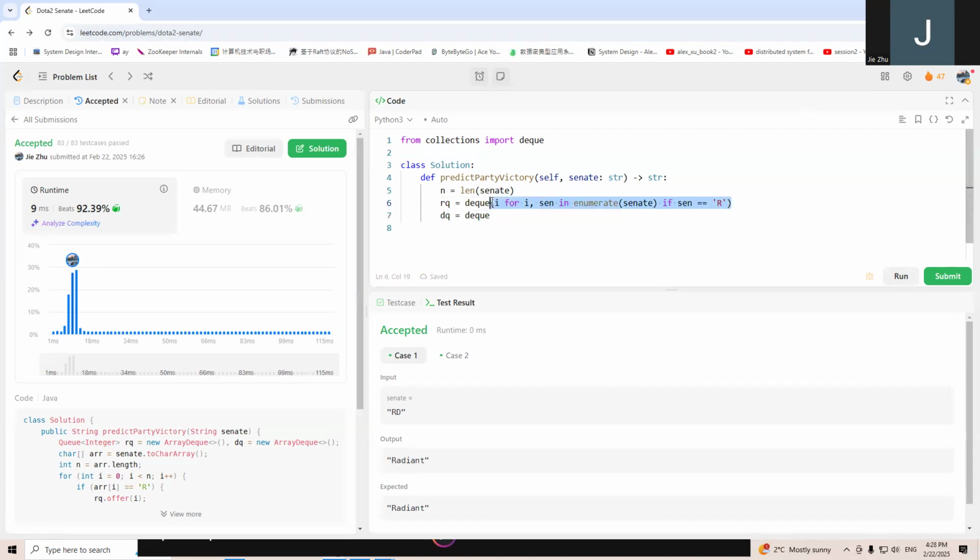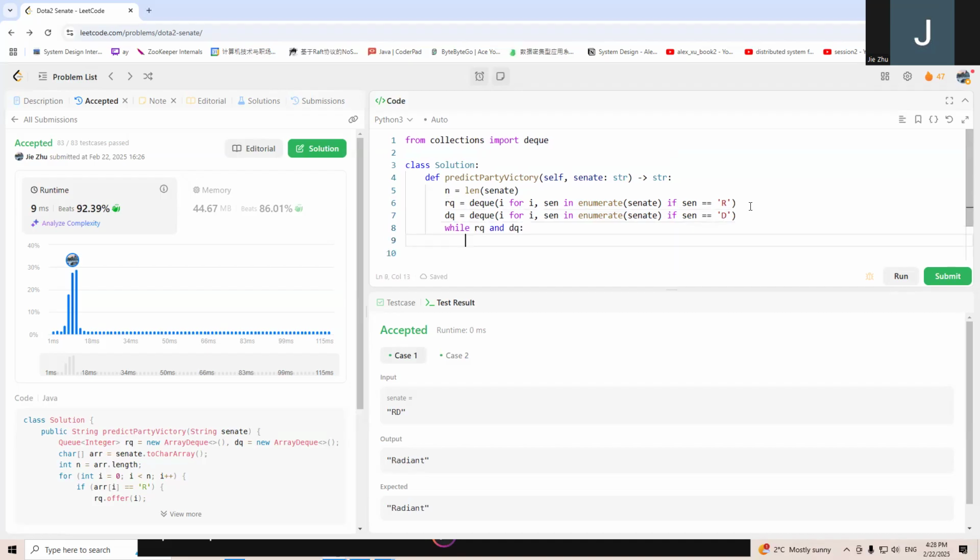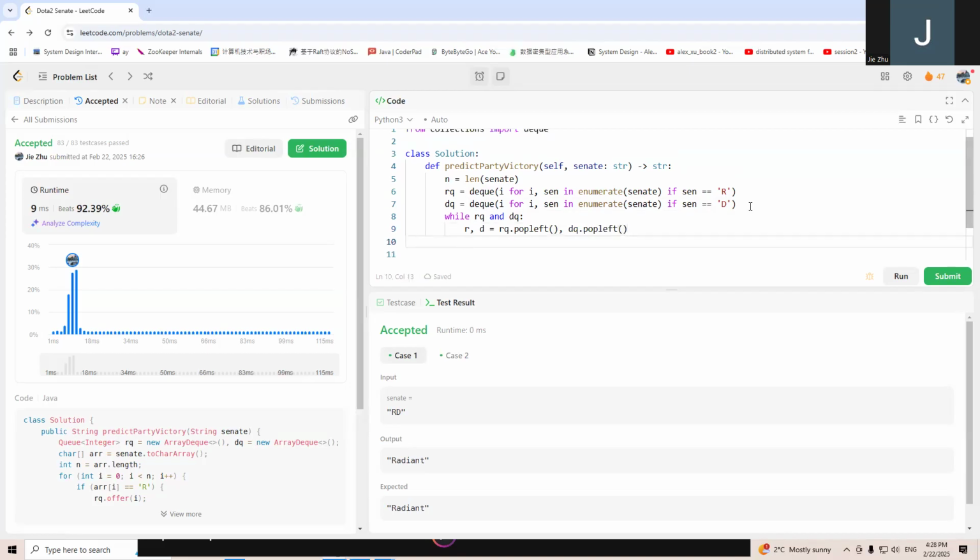So while rq and dq, r and d equal rq.popleft and dq.popleft.